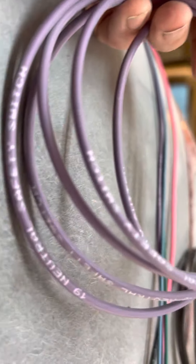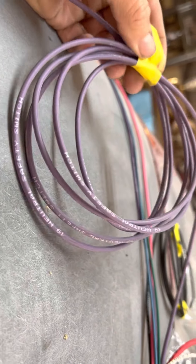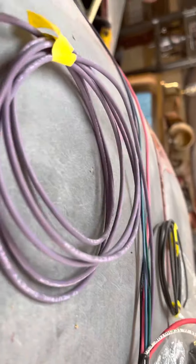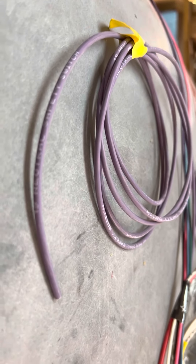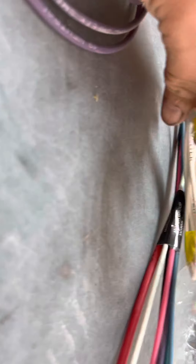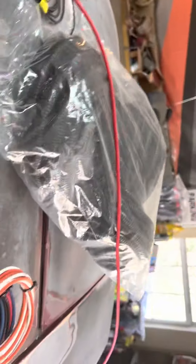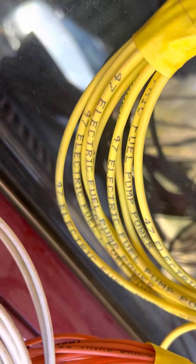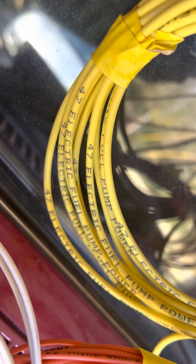Some of these wires I wind up if I'm not using them right away or they're not gonna be used with my system. This neutral safety switch wire is long, and I don't even know where the neutral safety switch is on this car — whether it's in the clutch or the Muncie — so that's wound up. For instance, over here there's the fuel pump wire. For those running an electric fuel pump, I'm not gonna cut this off the fuse box — I'm gonna tuck it in the car somewhere safe in case it goes to a sniper system or something later.